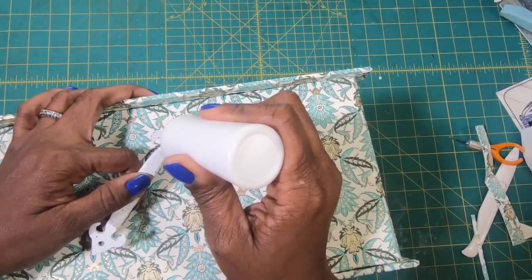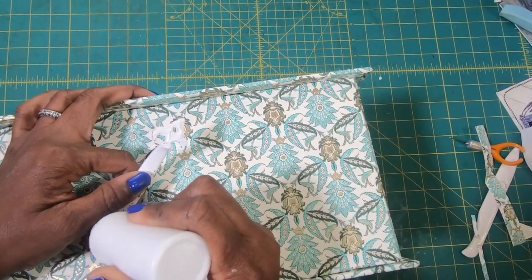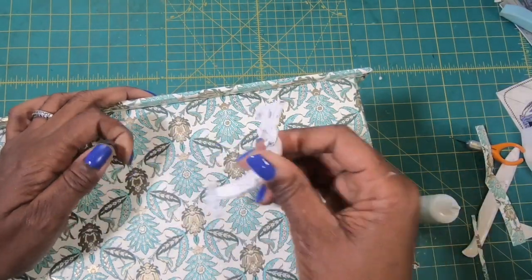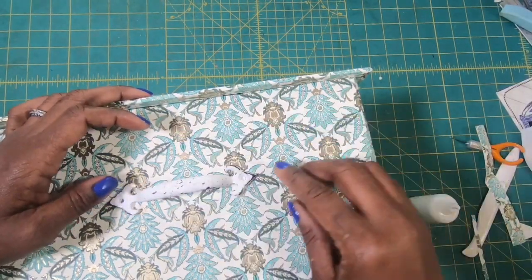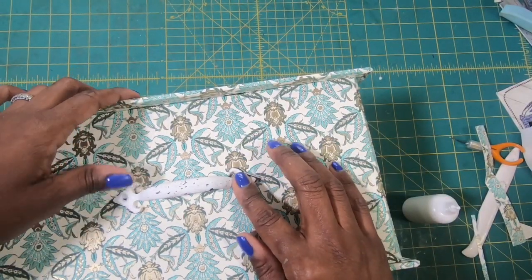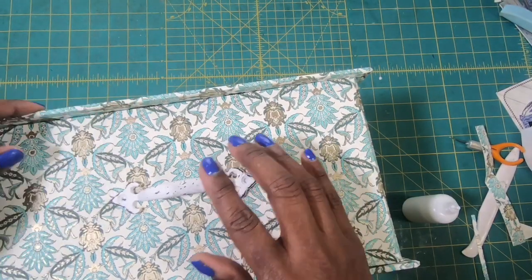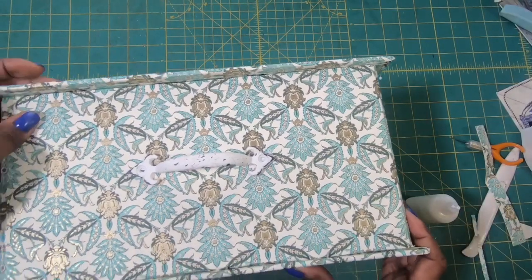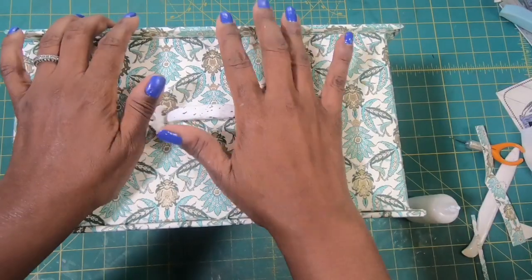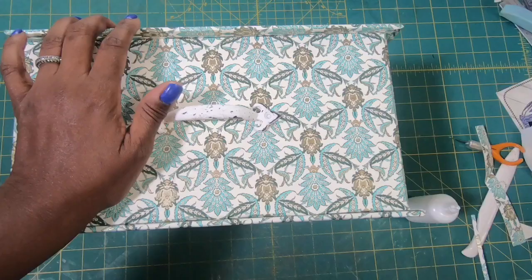Very simple decoration. I am going to put a handle on the front. Got these handles at Hobby Lobby. They have all of their hardware on sale this week, the last week of February 2020. And I am going to place it down right there. We'll let that dry. And once our box is completely dried, we'll come back and take a look at this beautiful, beautiful storage box that we have for our 6 by 6 paper pads.